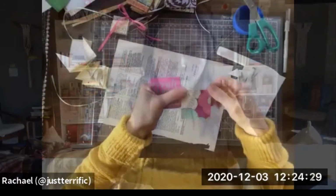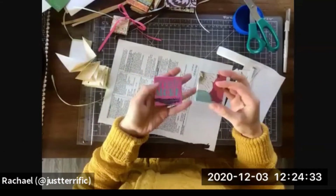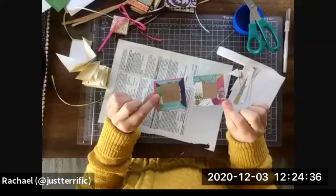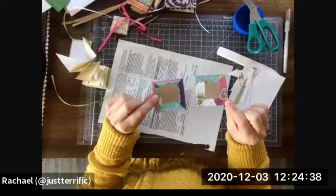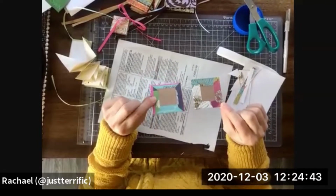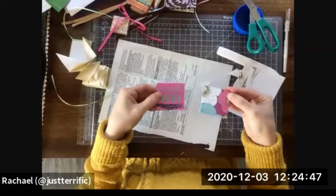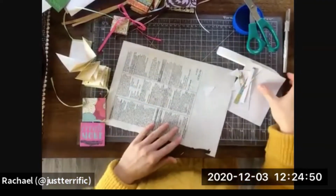So I'm going to do the other one. And then we're going to move on to the inner pages. The inner pages do need a little glue also, so I want to make sure that we have time for things to dry. So front and back cover. You can see that if I wanted to trim more or less off, it really wouldn't matter as long as those edges are covered so that the inner paper can get glued on and you don't see any exposed board. So I'm going to set those aside.